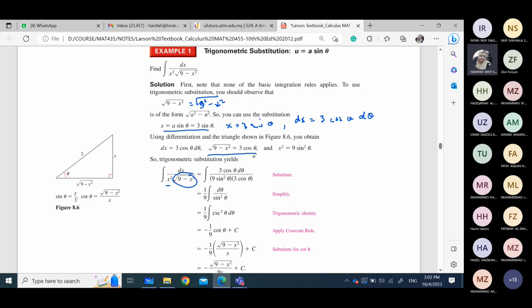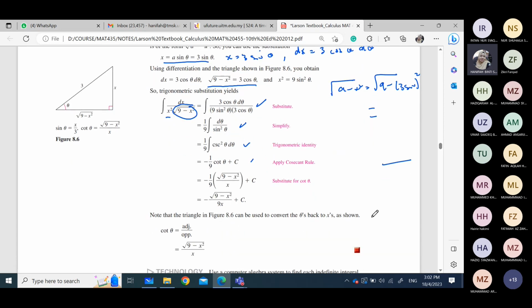So radical ni dalam textbook ni dia dah shortcut lah. Dia radical yang macam kita buat tadi tu, which is square root 9 minus x squared equivalent with square root 9 minus 3 sin theta to the power of 2. And then you selesaikan, then at the end of the day we have this one, 3 cosine theta. Okay? Faham ya? Okay, you masukkan je dalam ni, substitute, and then you simplify, and then we use trigonometric identity, and then we apply cosecant rule. Okay, and at the end of the day we transform back into original terms, which is x. You masukkan nilai x dan seterusnya. Okay, faham?